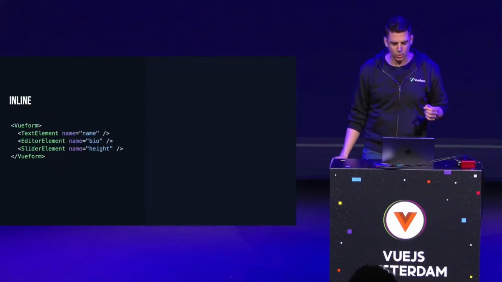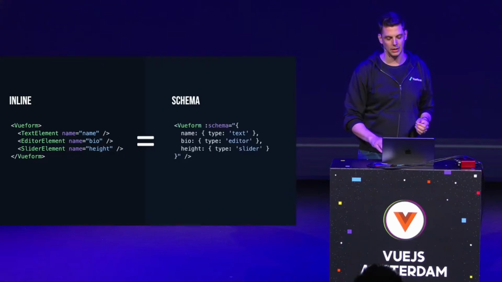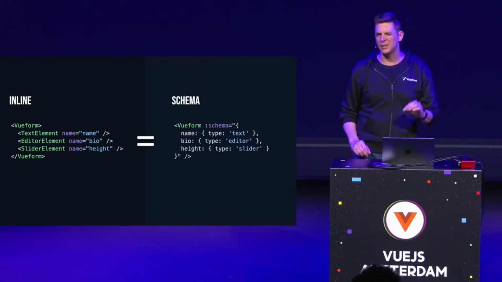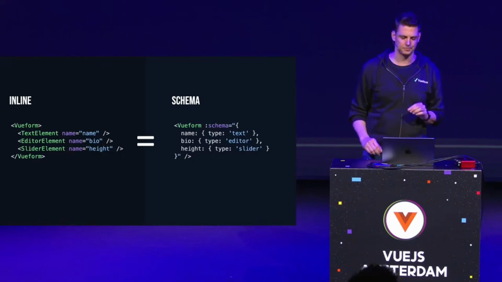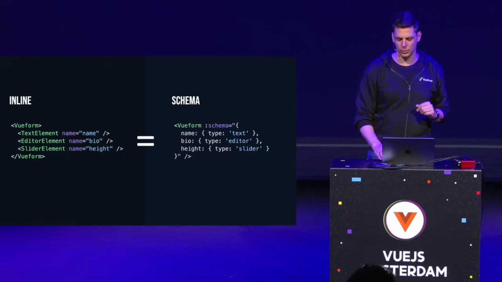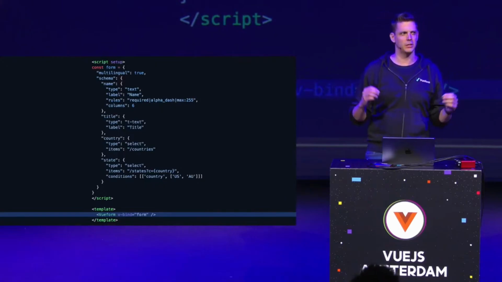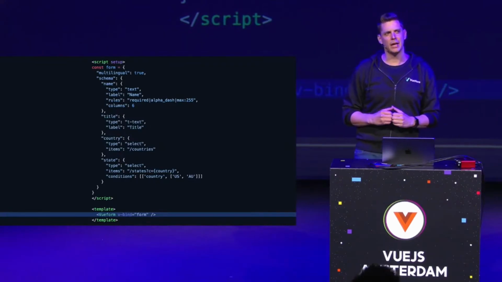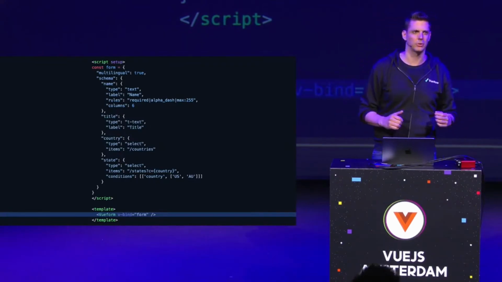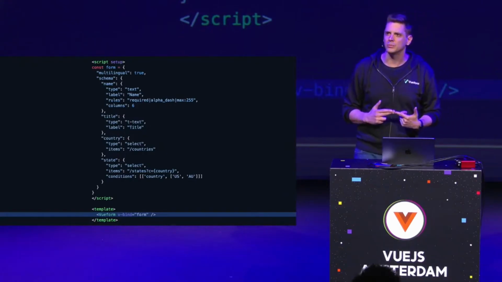Okay, I already showed you that this is one way you can create forms in Vueform, but there's another way. And that's by defining an object of elements and passing them as the schema property to the Vueform component. But if we can do this, we can also do this. We can use a single object to define all the properties of Vueform and use v-bind to assign all of them to it. In this example, I used almost everything that I showed you before. Translatable elements, async options, conditions, and so on.